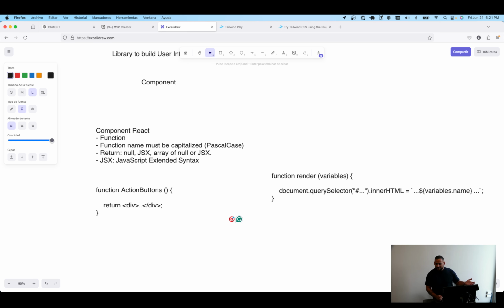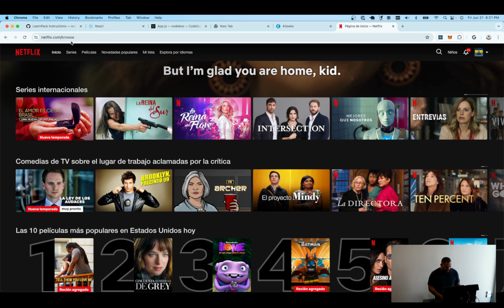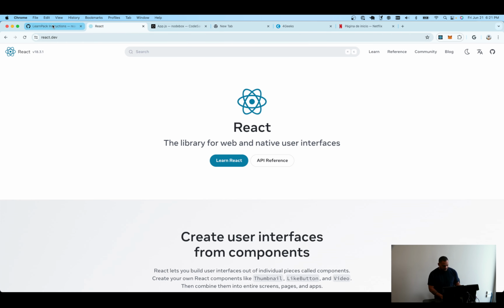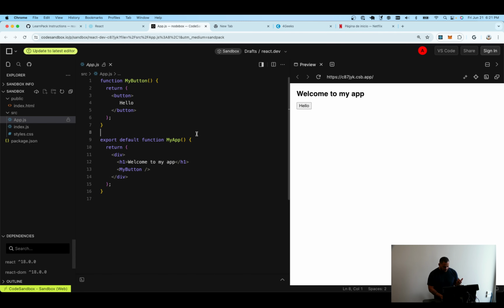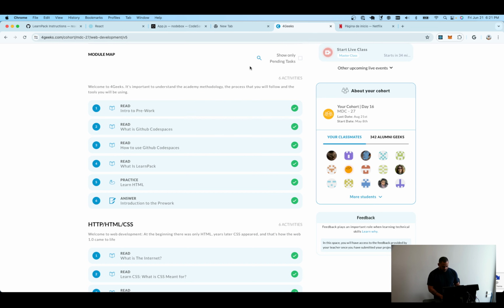all of Facebook. But I know that Instagram is built with React, Twitter is built with React, Netflix is built with React, probably your bank application is built with React. Most of the new web applications, not all applications, are built with React, right? And your platform, sorry, your 4Geeks Academy website is built with React.